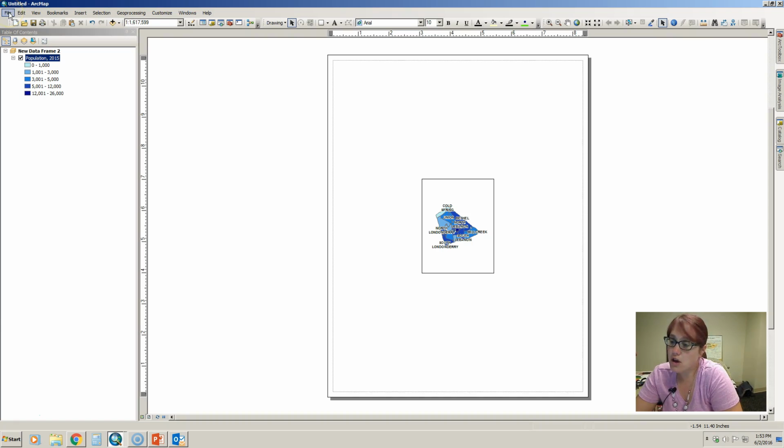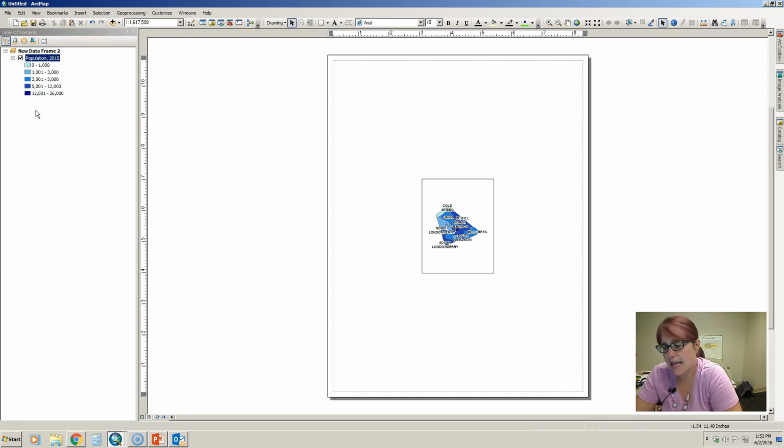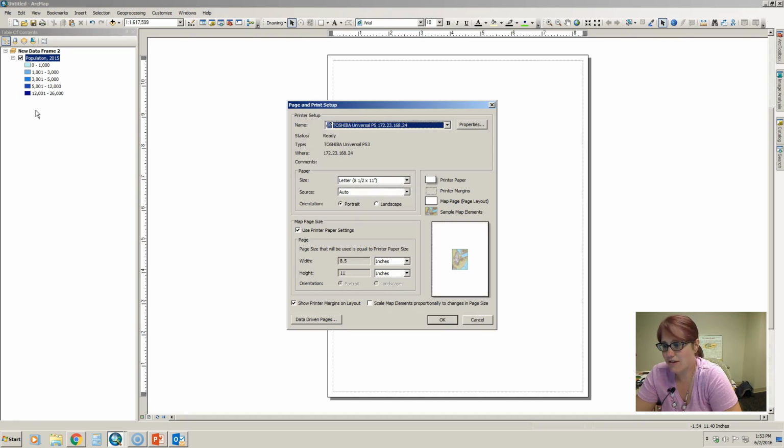But to make your paper size and orientation selections, we go to the File menu and then we go to Page and Print Setup. And again, it is a good practice for this to be the first thing you do when you get into layout view. I know it's very tempting to start adding titles and all this other cool stuff, but you'll thank yourself for taking the time to set this up immediately.